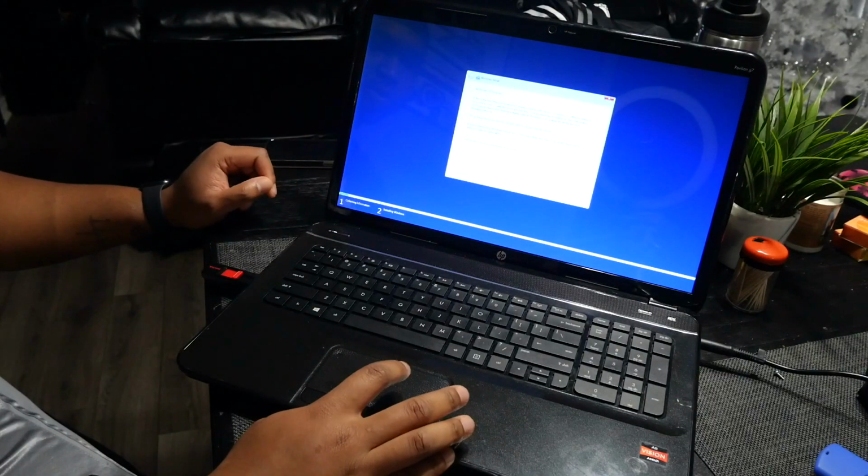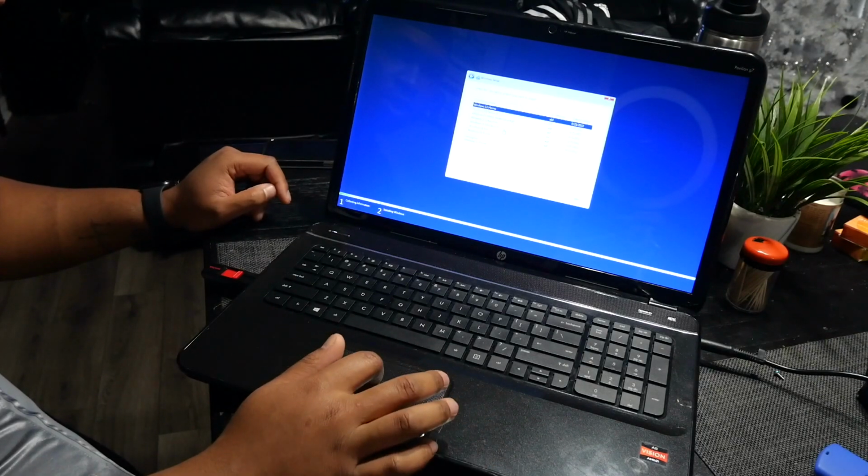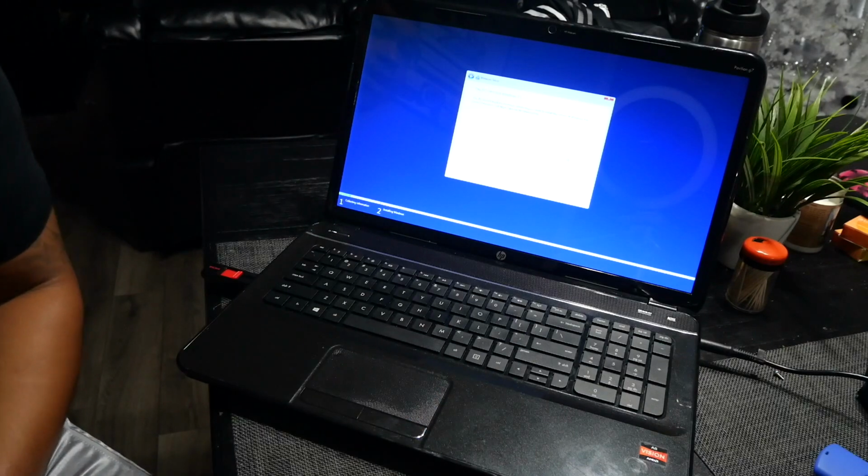So now it's asking for a product key. I don't have a product key. We'll figure that out later. Okay, and then we're going to install Windows 11 Pro. Oh, and we ran into our first issue.